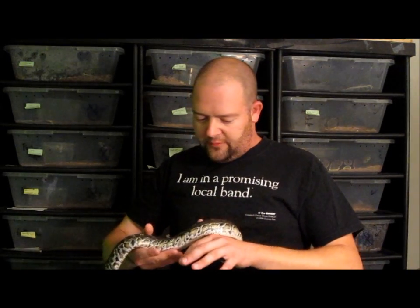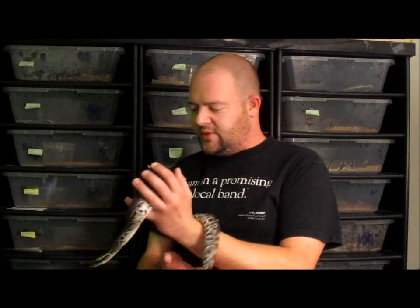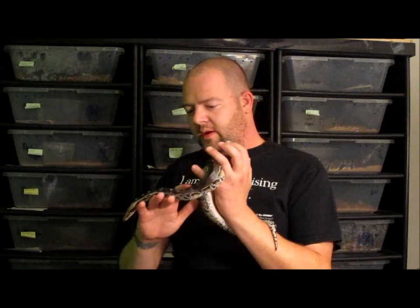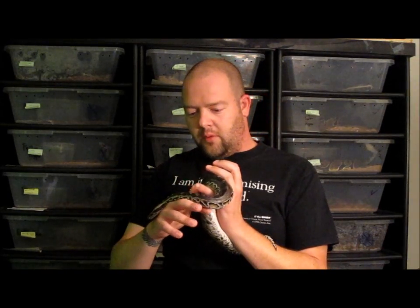So if you're diligent, they're really not that terribly difficult to care for, and just a beautiful snake. Especially, I just love the fact that even the normals are this pretty. And hopefully they're going to start finding more and more morphs of this species, and it'll get more interesting as they get more common in the trade. So, just wanted to do a quick video and show off my new Sumatran shorttail, and hopefully I'll have more of these to show you guys in the very near future.